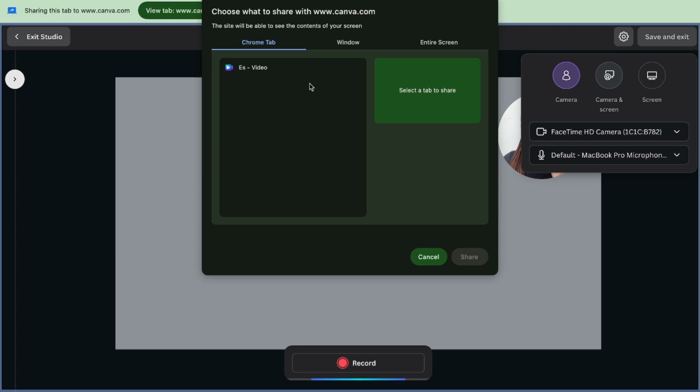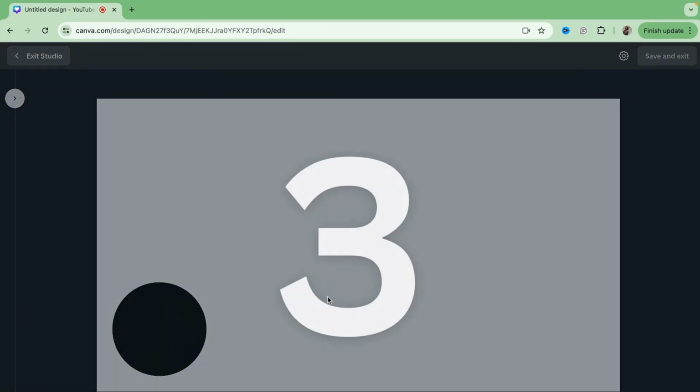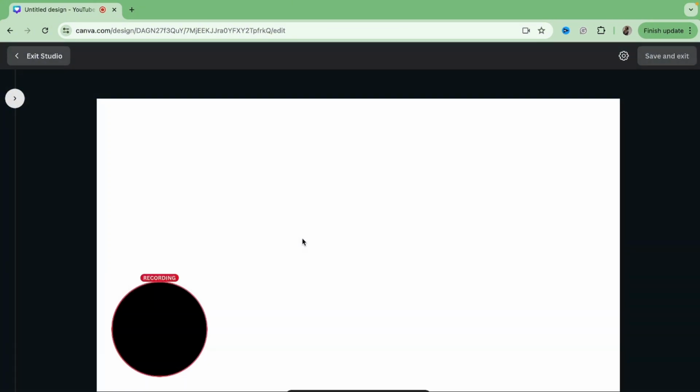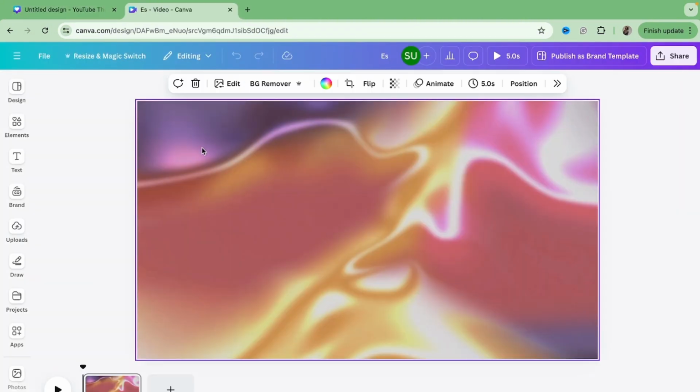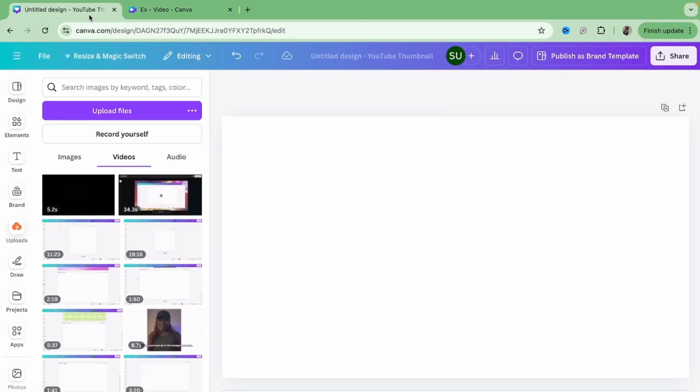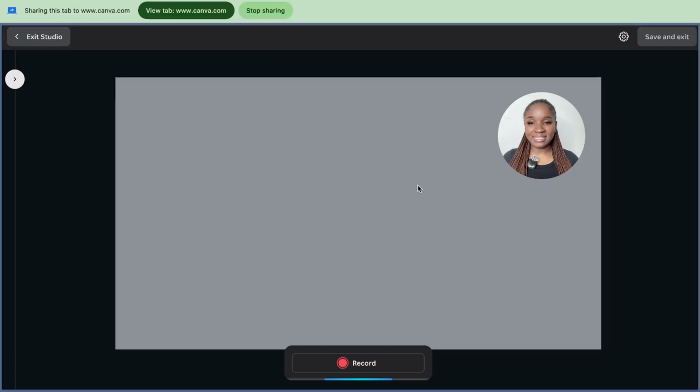Now, one thing is, if you have one tab open, you cannot record on that one tab, right? So you have to treat that one tab you have open as your studio, and you need to open a second tab. I will show you what I mean. Say, for example, we have only this tab. You can see that the tab that is showing here is a second tab, right? If you click on this tab, you can see that this is my video dashboard, right? And have the windows and all of that. But if I close up the second tab that I have, I won't be able to record my screen. So basically, you need to open two tabs. You will treat one tab as your recording studio and the second tab as the tab that you're doing the whole work.